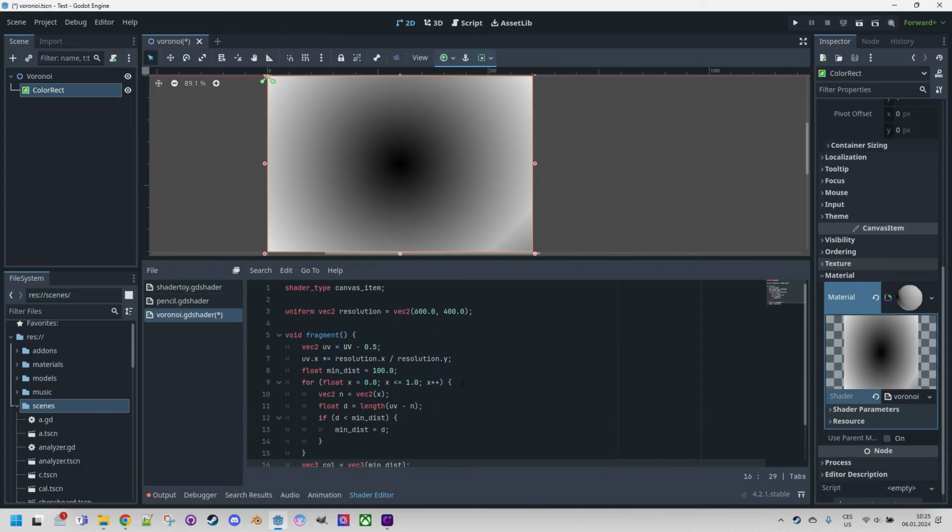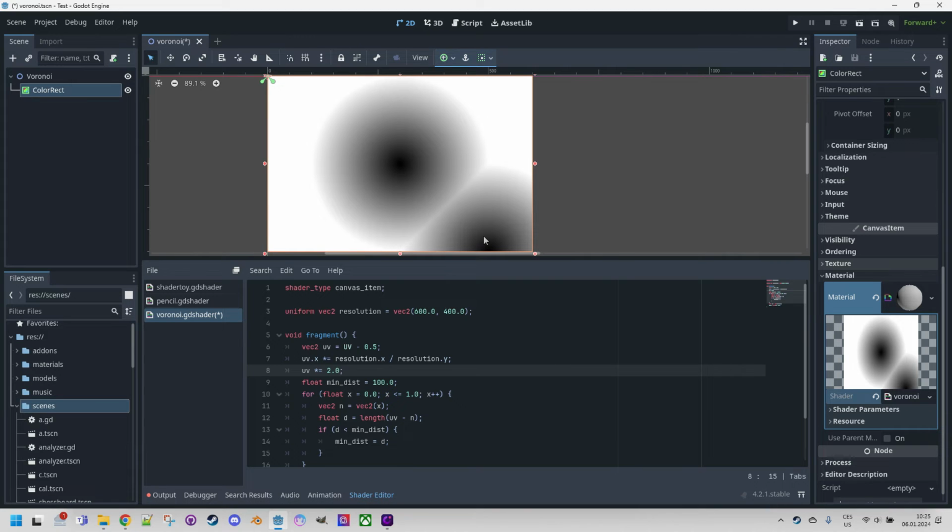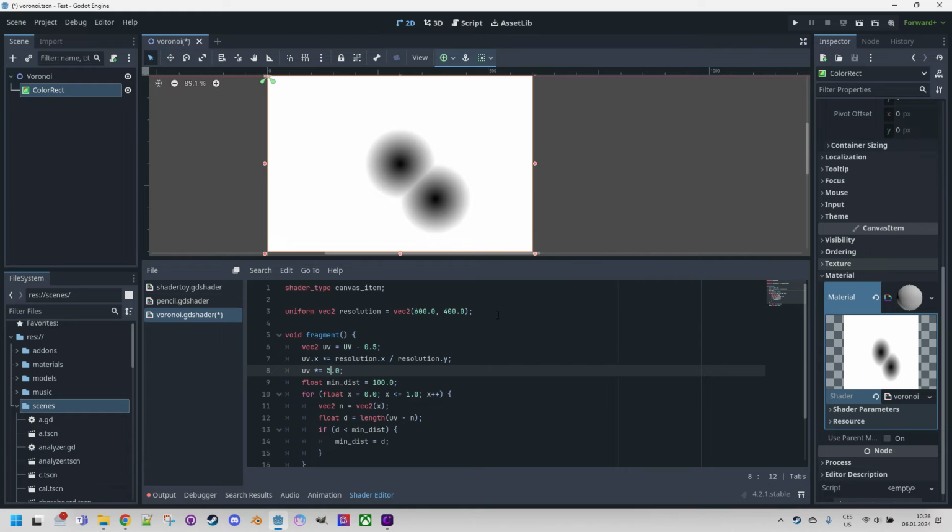We cannot see it, so let's change the zoom factor. We need to multiply uv by some number. Let's start with 2 to see what we can see. Yeah, now we can see both of them. Perhaps it would be even better if we multiply by 5. Yeah, now we have 2 points. And as we could have seen in the Voronoi diagram, this is the boundary. We'll be talking about the connection between 2 points and the perpendicular line. So this is the basis of our algorithm.